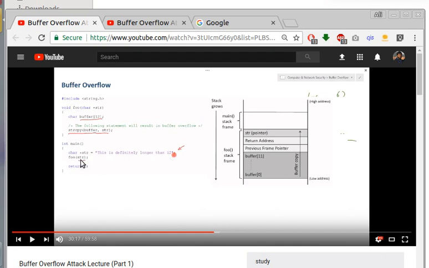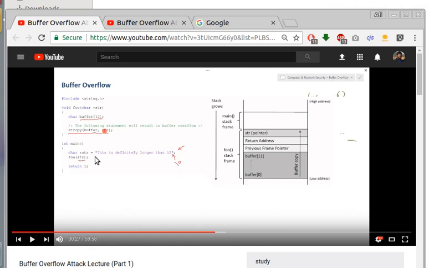If we pass this string into the foo function, it will go here, and here in the buffer are the local variables of the foo function. Since the buffer holds 12 chars and the string is more than 12 chars, the buffer will overflow and overwrite the previous frame pointer and the return address and so on. So you see that the buffer overflow is occurring here.